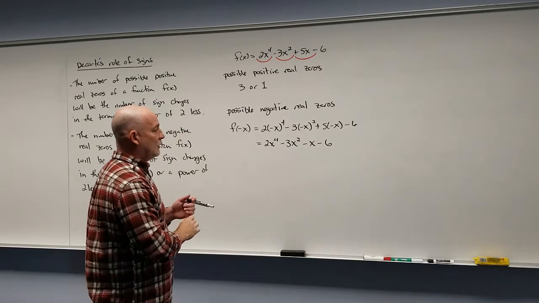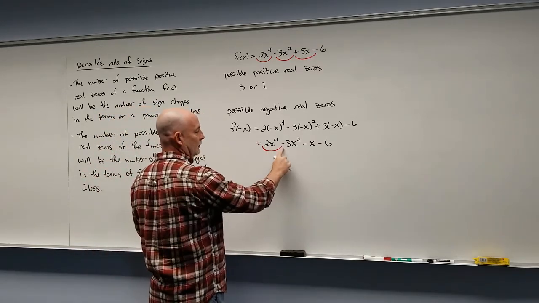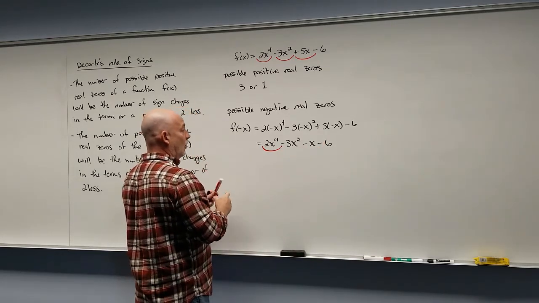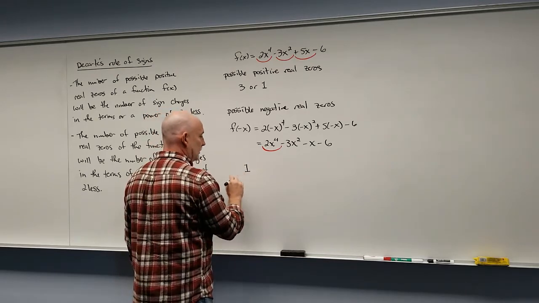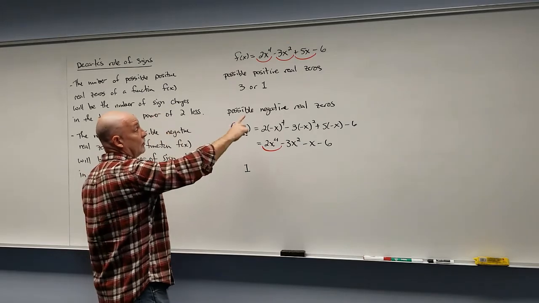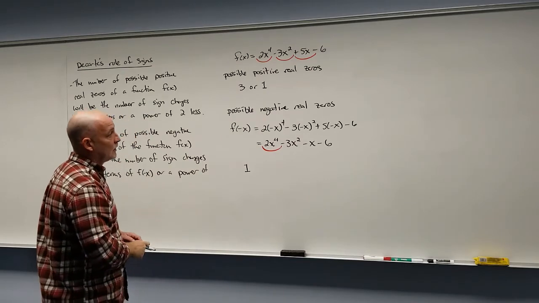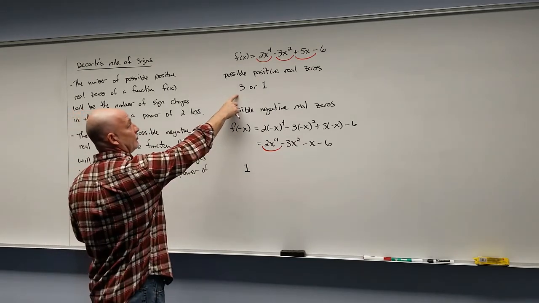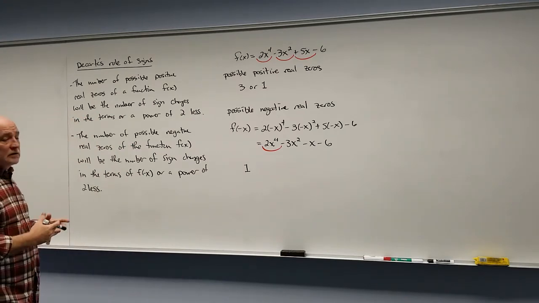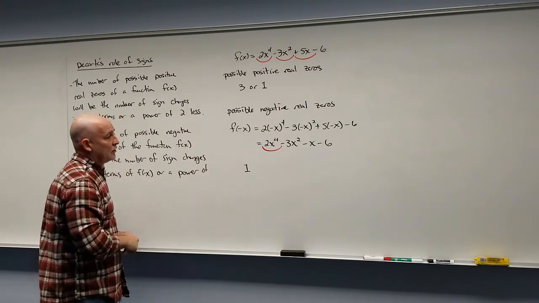All right, so now if we count our sign changes, it goes from positive to negative, then it goes from negative to negative, negative to negative. So here there's only 1 sign change. Now here we can't count down anymore. So we know for this polynomial there's at least 1 positive and 1 negative real zero. And there could be as many as 3 of the positives. All right, so Descartes' rule of signs is actually a pretty easy thing to do, so it makes nice test questions. So make sure that you're trying a few of these in the homework.